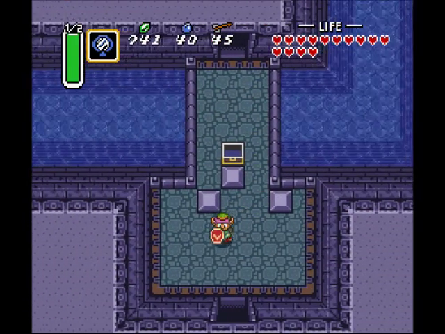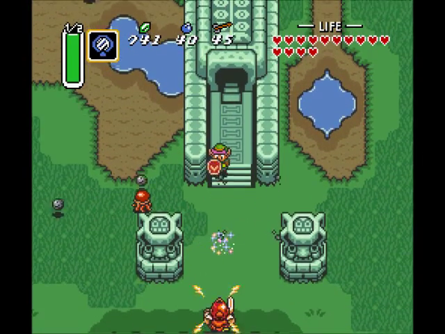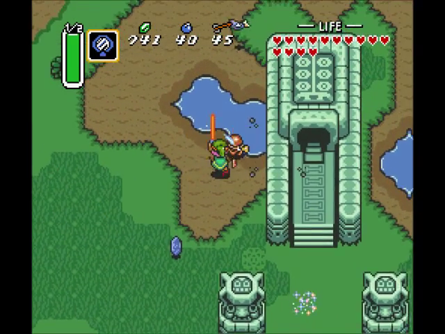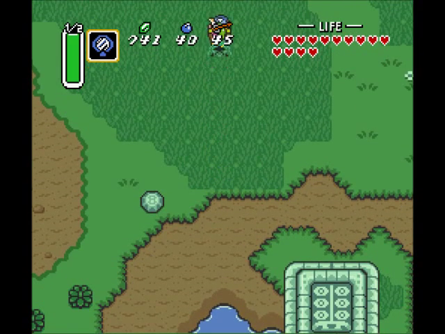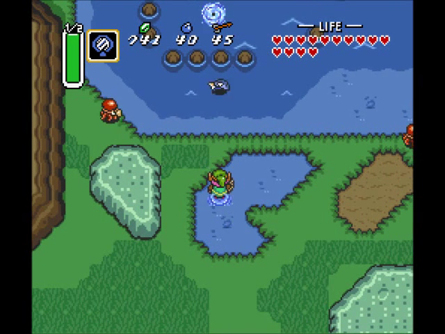Okay, yeah. And over here, you notice that there's a fish flopping around over there? Let's go save that fish, because he used to be living in the water, and I think he likes the water. So let's go pick him up, and let's go one screen above, and oh look, there's a lot of water. Here, fish, have fun.